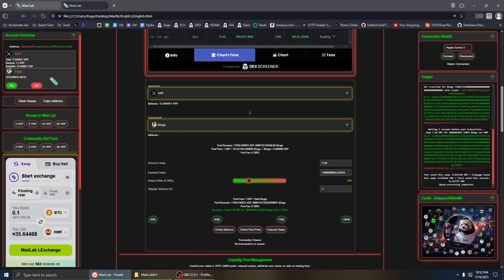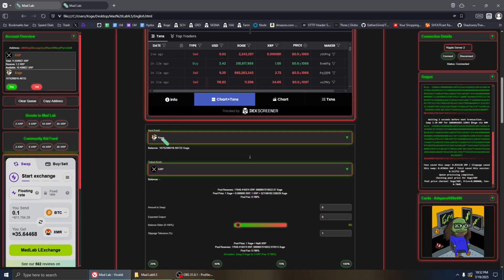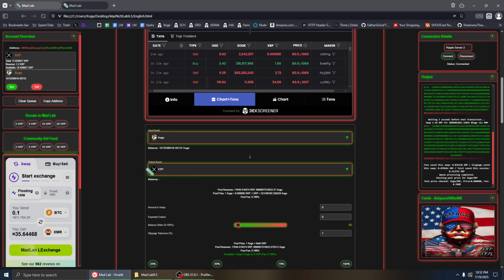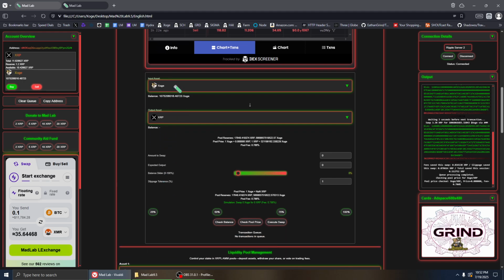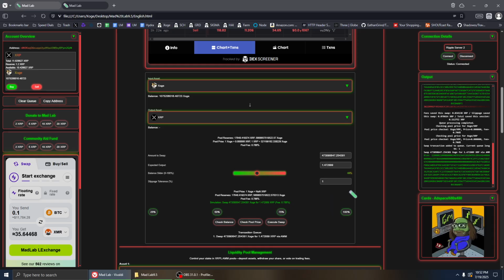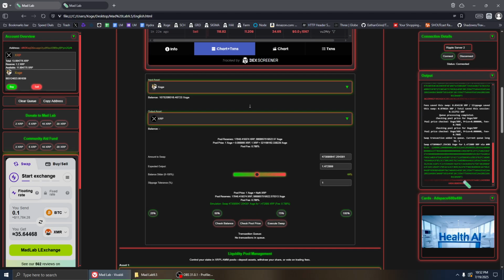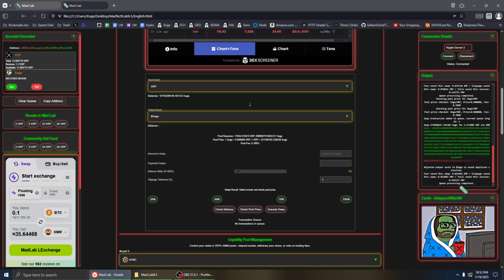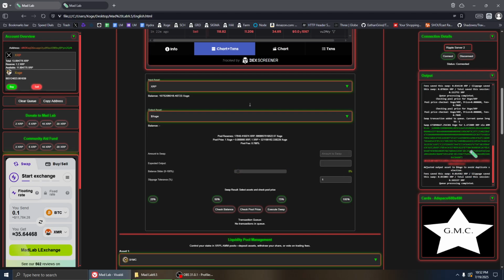So now you'll notice that with an asset, unlike XRP, we have buy and sell buttons. If I click sell here, it's going to reverse populate. Remember I told you input asset is what we're selling, and this is what we're buying, right? So we're selling Zoj, we're buying XRP, we're going to check that pool price, and then we're going to sell our whole 3 XRP bag in Zoj, right? So we're doing that. It looks like that transaction is now completed.